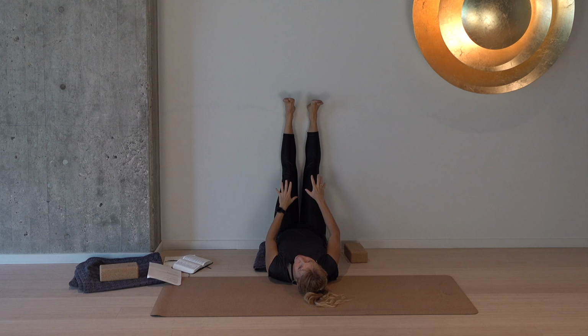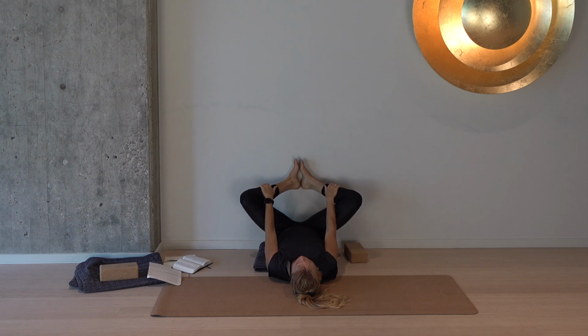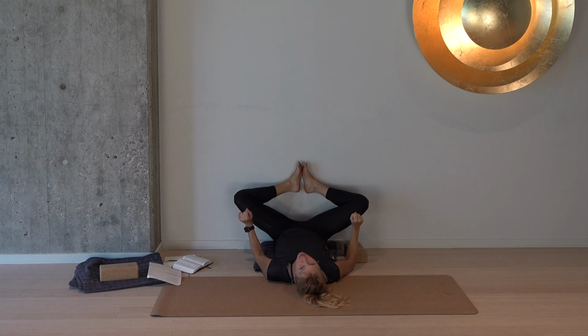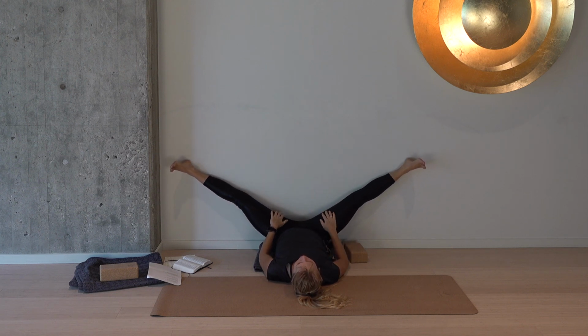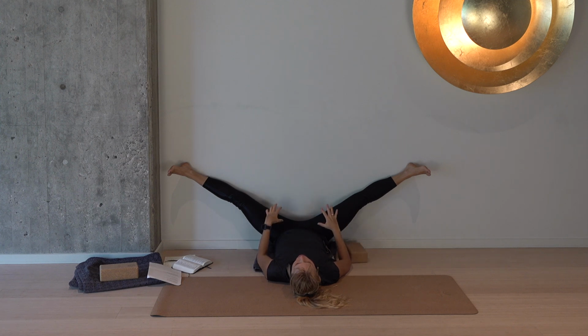Now you feel like your feet are almost sore from being up there. Maybe you take your legs down and get a little bit of movement into them. Now you can either do the next pose like this, like a butterfly on the wall, or the one that I prefer, wide-legged up against the wall. So take your legs out as wide as they can go. Relax, and maybe your feet gently fall further out to the side. Let that just be. Again, don't go into the deepest, most intensive stretch. Just let gravity do its work here.